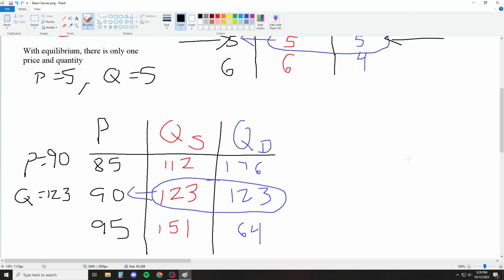Notice that 112 to 123 for quantity supplied, that's a difference of 11. 123 to 151, that's a difference of 28, right? Not the same. And maybe the next difference is 7. I didn't go out that far because I didn't want to make a whole table, but that's the idea: the quantities can be totally random. Prices can do that also, but I have yet to see an Econ 101 that isn't just a price pattern, like 1, 2, 3, 4, 5, 10, 15, 20, that kind of thing. You could have something like 85, 92, 98, 110, sure, but I've never seen it.